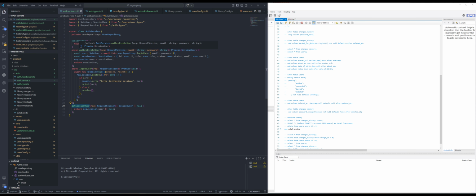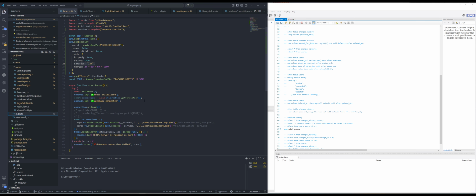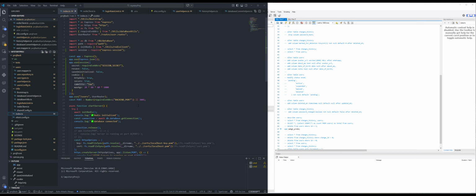So authenticate user, what it does, first of all, it's not easy. Wait a second. I need to tell about these things, because I introduced new things into the index.ts, our main entrance to the backend program.